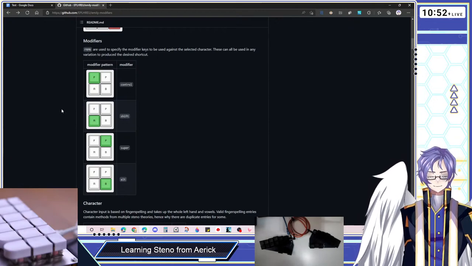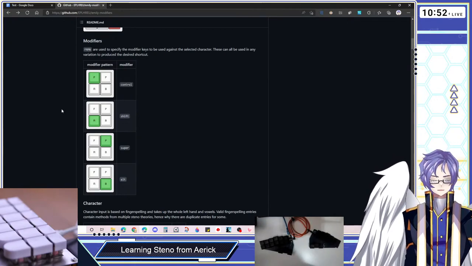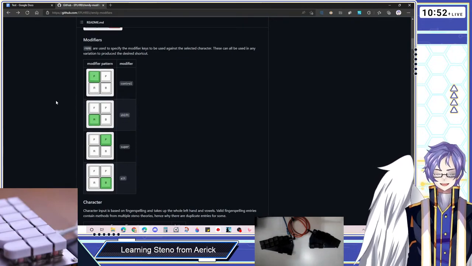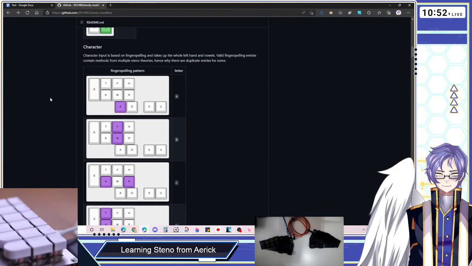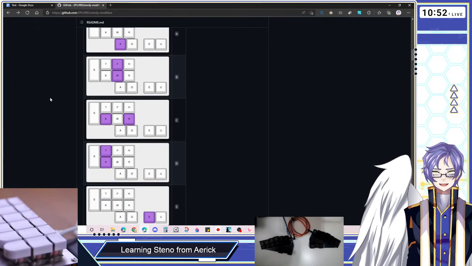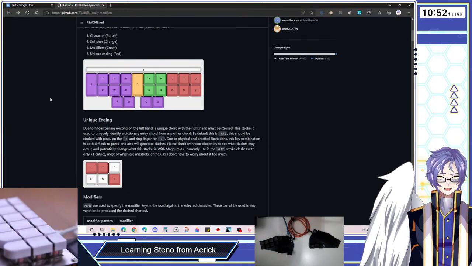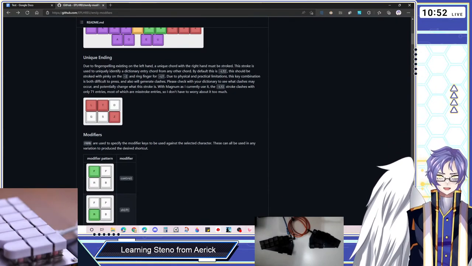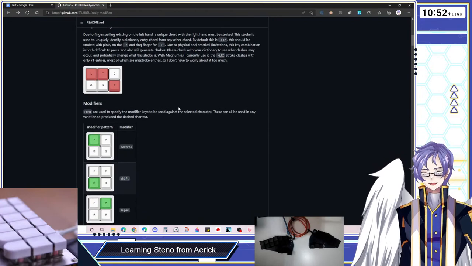Right now, I don't have a good grasp on everything that's possible. So it seems like a lot is being put onto the shoulders of each and every key. Yeah, and it is a lot to digest. But I think I just understood what you meant. So basically having those keys represents control, the modifiers, whatnot. That's only because you press down the unique starter, which is shown above. Basically, the unique starter just means there are no other entries in the dictionary that contain that. So if you press that chord, then any other key you press is never going to translate in the default dictionary. So that's why you can use those other keys as modifiers.